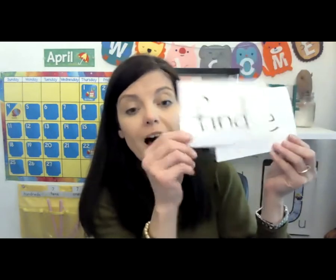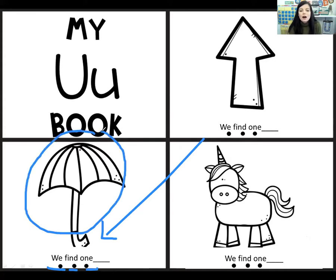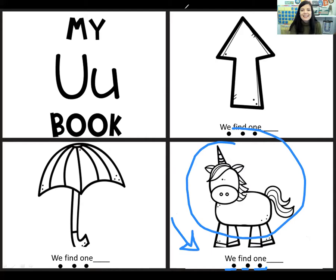We find 1. All right, now let's read. What are we going to find? We find 1 up arrow. That's an up arrow. Let's do the one down here. You know what this is. We find 1 umbrella. Let's do the last one. We find 1 unicorn. Good job. And unicorn starts with the U sound.